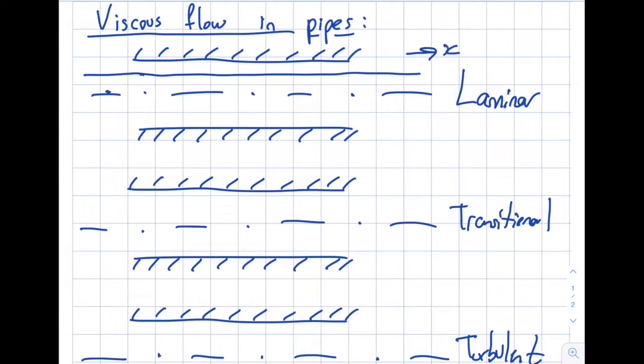When you do it for the laminar flow, you will see that if I assign this to be in the x direction, what will happen is the velocity will only be a function of x. The velocity is not going up, not going down, not going into the page, not coming out of the screen. That means it is only a function of the x direction. So this is 1D, which gives me significant advantages from the mathematics standpoint.